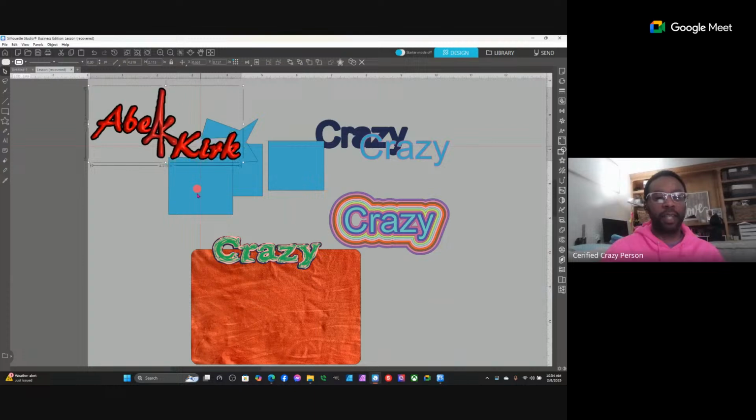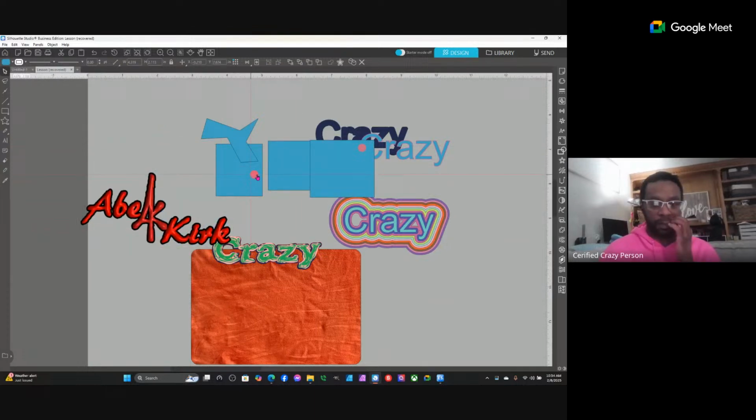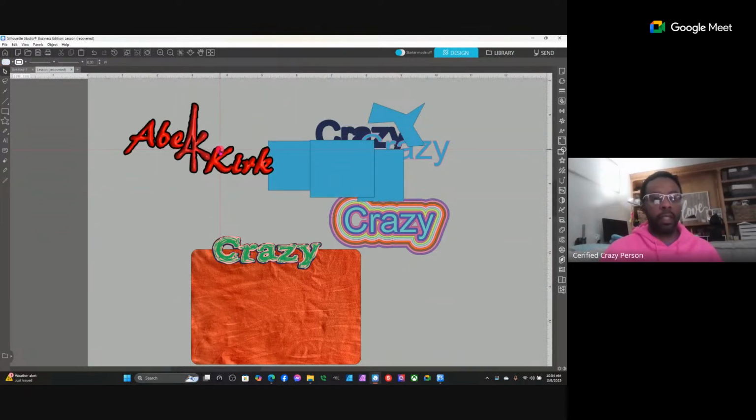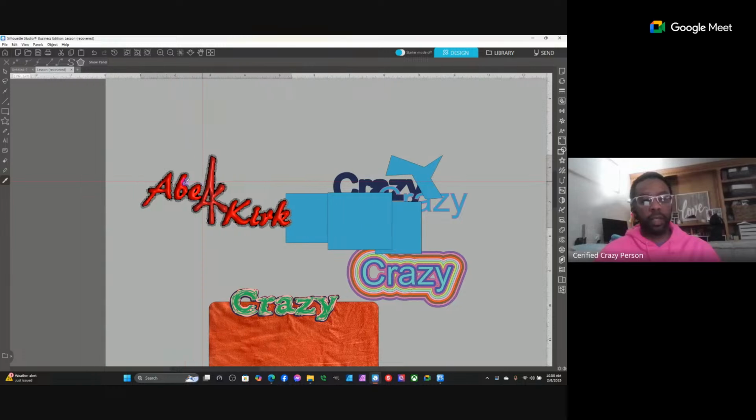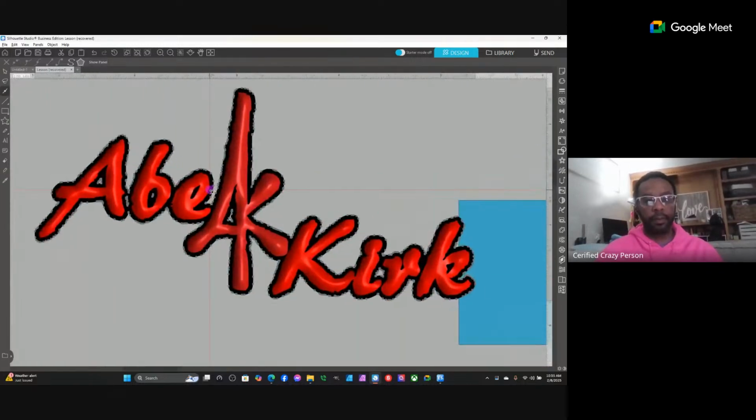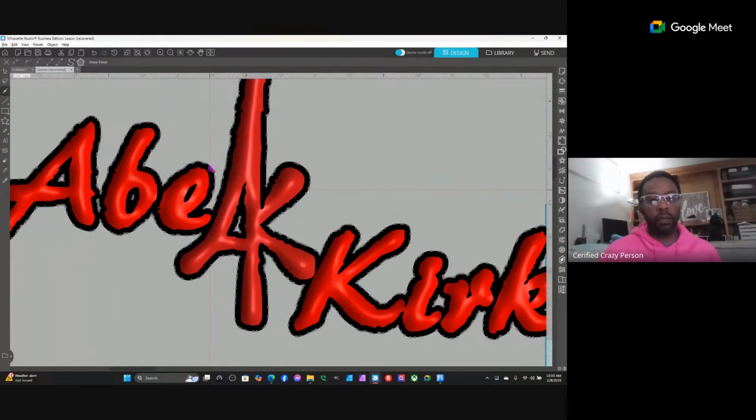So you bring an image in here, right? And you click this tool right here, the points tool. I don't know what it's called, I just call it that. You see all the little dots around it? Okay, so now if you click one of them, all you want to do is just crop it.